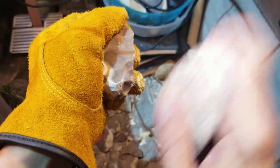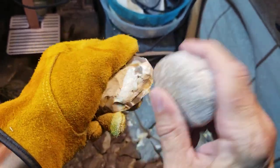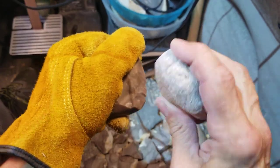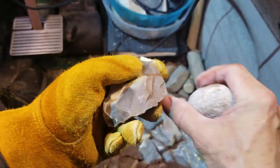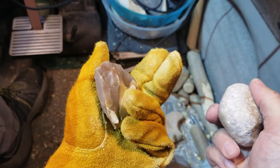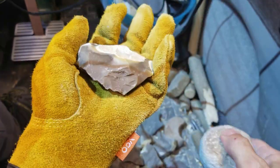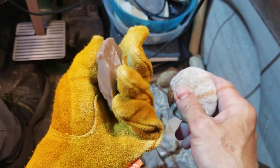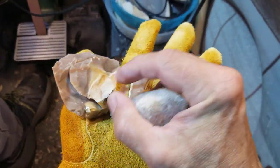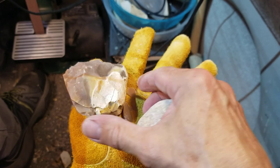How do guys with hammerstones make such beautiful pieces and beautiful flakes? Well, a lot of times they're using beautiful material. I don't use material with issues because that wouldn't make a very good 'know what you're doing' type of video - if the material is going to make you mess up, that doesn't look very knowledgeable and it could make you look foolish. Me, I don't care if it makes me look foolish. That was a good flake, if I do say so myself.